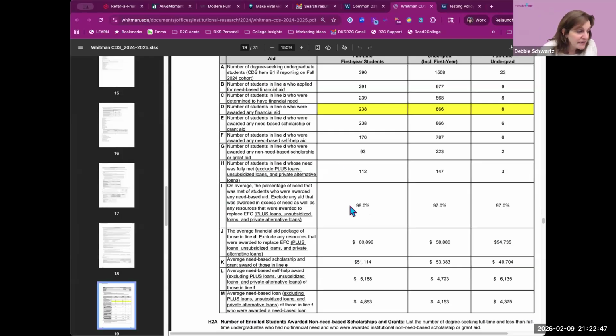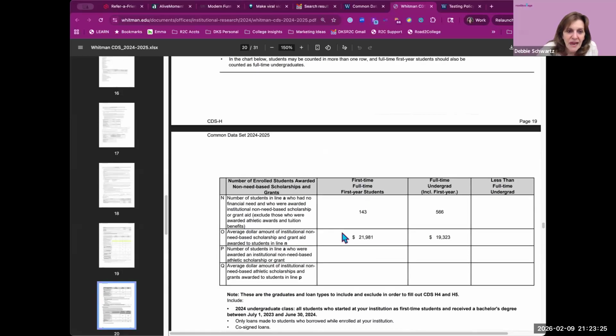So this line I is important to look at because again, you could have financial need. The college can say, yes, we agree you had financial need, but we're only going to give you enough aid that covers 60% of your need. And this is all information you can be finding out ahead of time, before you even maybe visit a college, before your student applies to a college. You can use these numbers to estimate how much need-based aid your student's going to get and how much merit scholarship your student might get, in addition to, of course, running the net price calculators.